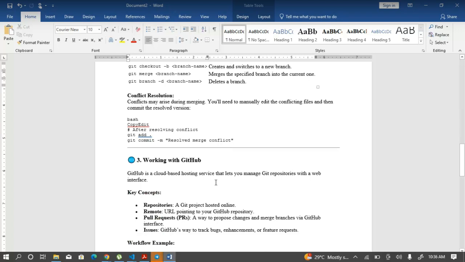Now let's go to GitHub. What is GitHub? We've been talking about Git all this while. Now let's go to GitHub, the website itself. GitHub is a cloud-based hosting service that lets you manage Git repositories with a web interface.